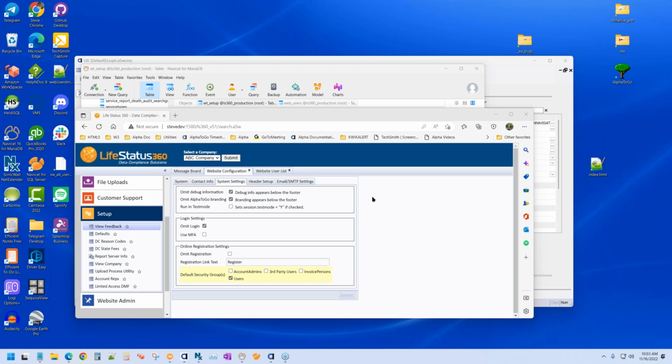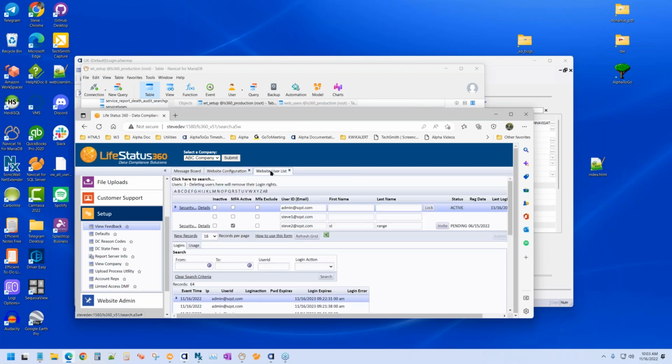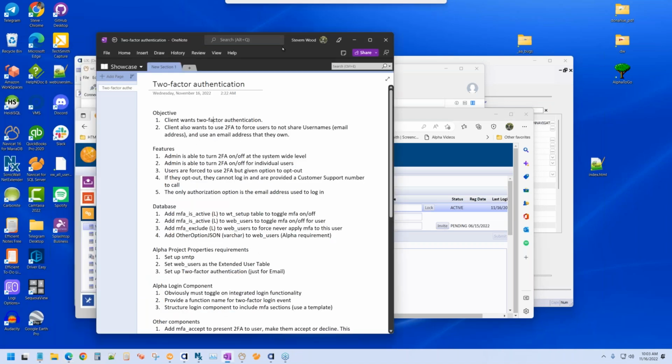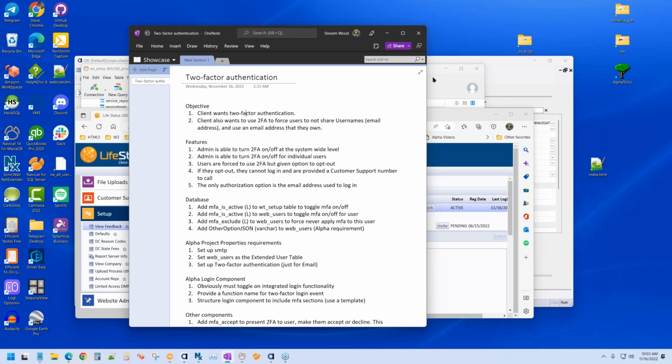And on that screen are two things. One is system configuration, so system-wide settings. And the other one is a user list configuration, so it's by user, and I only have one or two users in here. I'll be using the admin as my login, so I'll be controlling two-factor authentication at the user level with this screen here. Let me show the last screen that I have, and let's start talking about what it is I'll be showing.